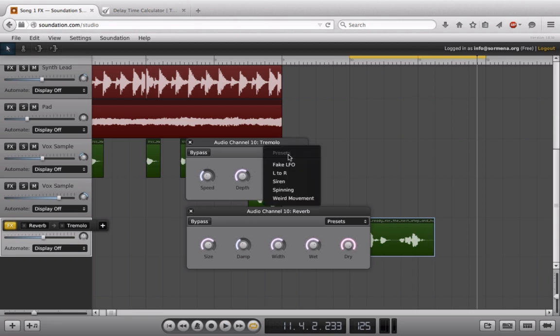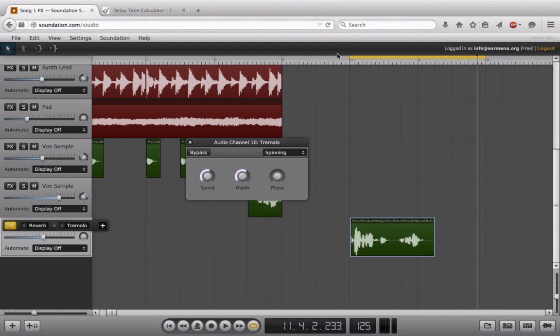So again, it kind of sounds like it's moving it between the left and right channels. This is all about the speed knob here. I've noticed that the lower you put the speed knob, the more obvious it sounds as though the amplitude is going up and down. The higher the speed knob, the more it tends to sound as though you're cutting from the left and the right channel really, really fast, like an auto panner of some kind. So I'll just play around with this for a few seconds and you'll get to hear the variety of effects that we have.